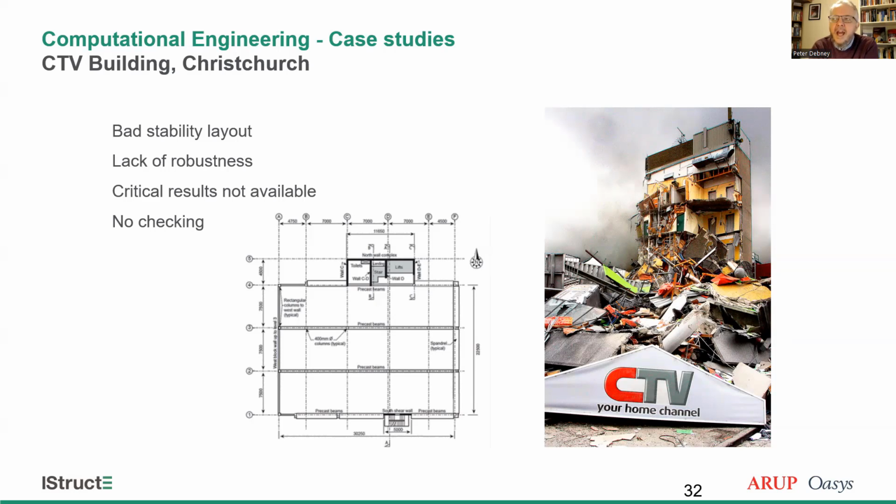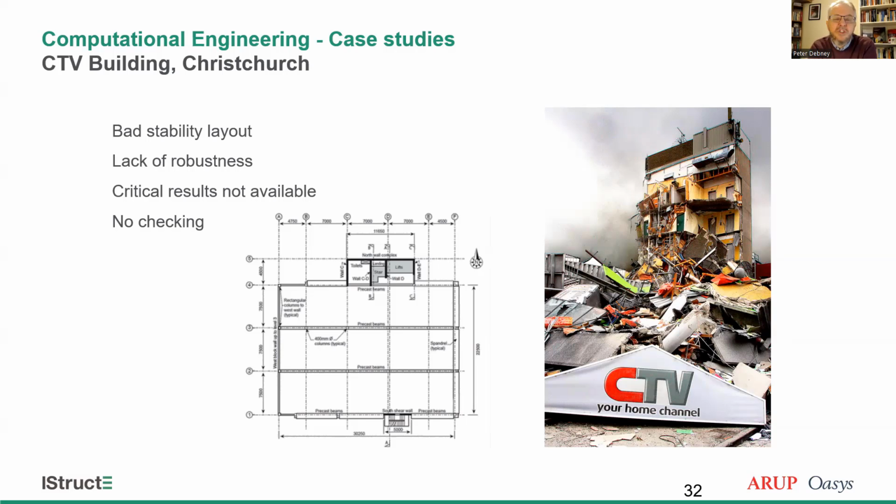Critical results. So they had looked at story drift, the deflection of the building under earthquakes at the middle point. And the middle point wasn't moving that much. But because the building was twisting as well, the story drift at the corners was considerably higher than the story drift in the middle.